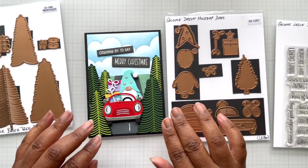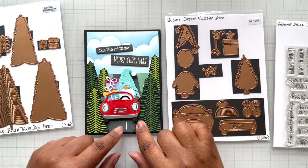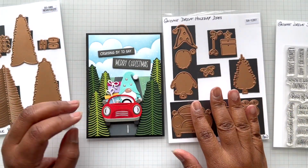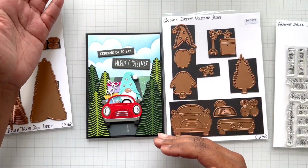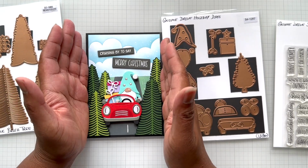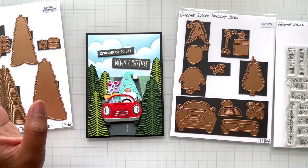This card took me the longest because I decided I wanted to build a background with a road and grass and trees and the sky. I don't know why I tortured myself. I had such a big card and then I hated it so much, but then when I trimmed it down to here, then it worked out well as a mini slimline.